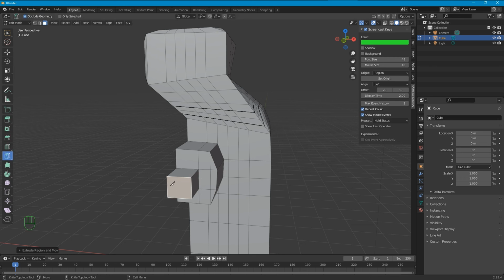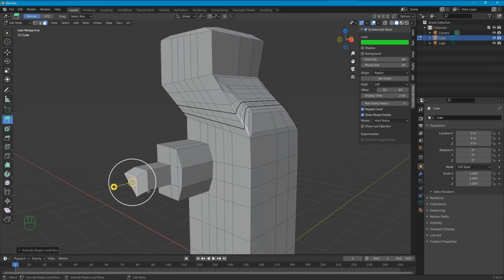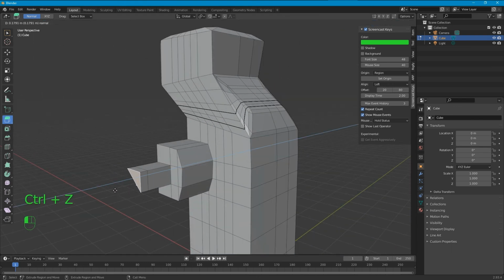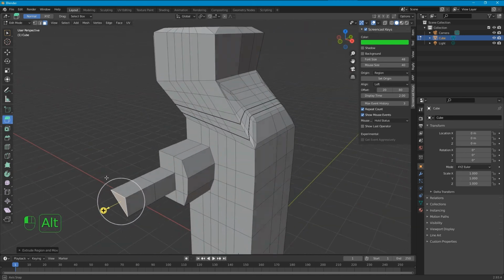Then maybe I just want to cut a little bit more. Let's say we'll cut from here to here, right? And now I want to extrude that only. I'll just extrude it to the side. It's crooked, but I guess that's a little too extreme, so we'll extrude it like that. Now I've got this little triangle that's popping out.